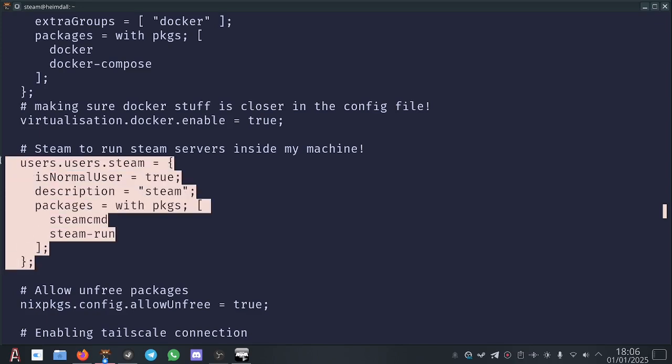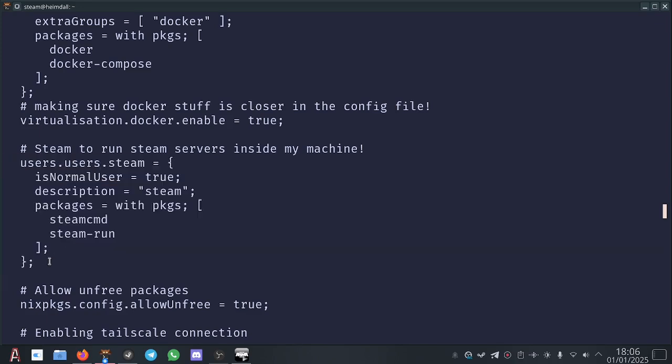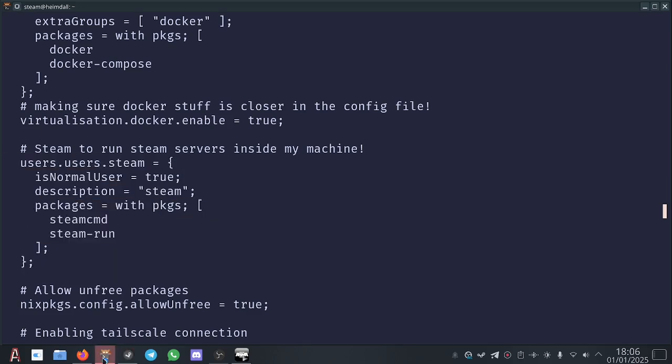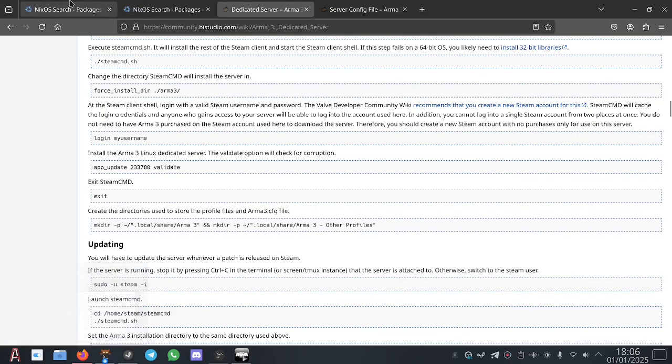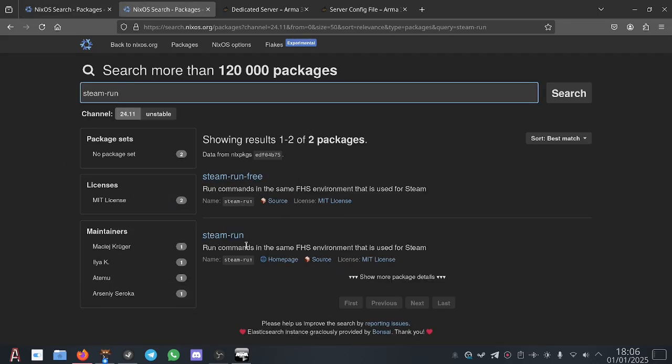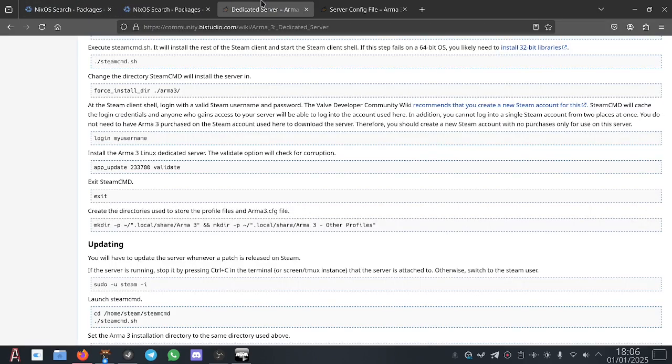Preferably you should have one user named Steam, but you can do it on your own user. You just need those packages. They are all on the stable channel, so pretty standard. Steamcmd and steam-run. I'm going to leave the links to those packages in the description.